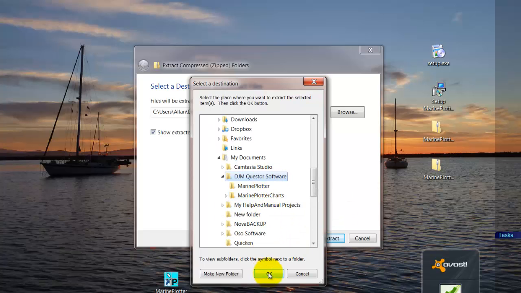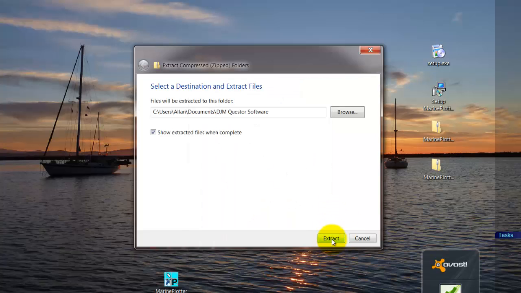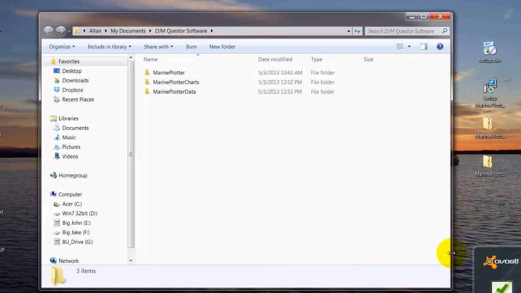Yeah, the same one, and we're going to say OK again, and extract that one too. And there, now you have the Marine Plotter Charts and Marine Plotter Data. So you've done that.